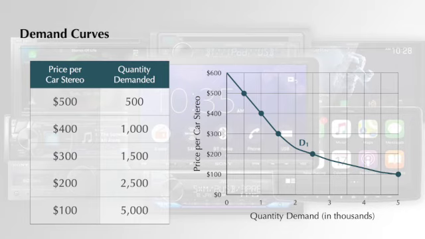In some cases, the demand curve will appear to be straight, as each change in price results in the same change in the quantity of the product demanded. Other demand curves, such as the one shown here, may reflect greater changes in the quantity of a product demanded at some prices than others, and therefore will have a more curved appearance.